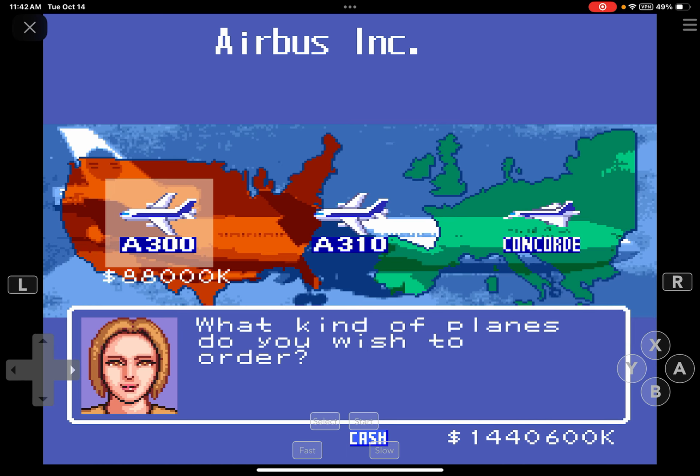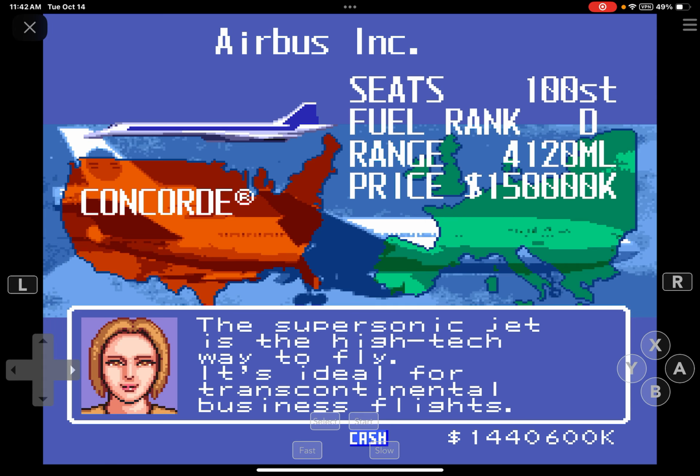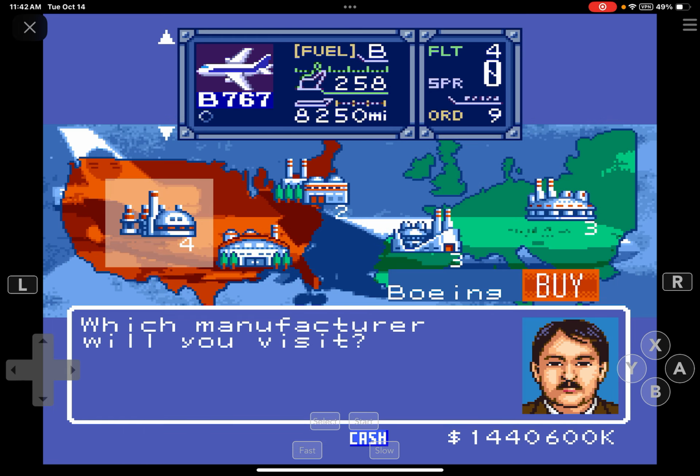Also, for you plane enthusiasts, the Concorde here sucks, okay? This was an actual plane famous for being very fuel inefficient, as you can see. Famous for being a very bad commercial airline, only 100 seats, very small, very short range. They're very fast. I believe this was at the time the fastest commercial airliner. You can see this ugly swoop nose it has. I mean, maybe you like it. I shouldn't say it's ugly. But it has a swoop nose at the front. You can look up the Concorde. It's kind of a meme of a plane. Personally, I wouldn't use the Concorde. If you want to, you sure can, but I wouldn't.